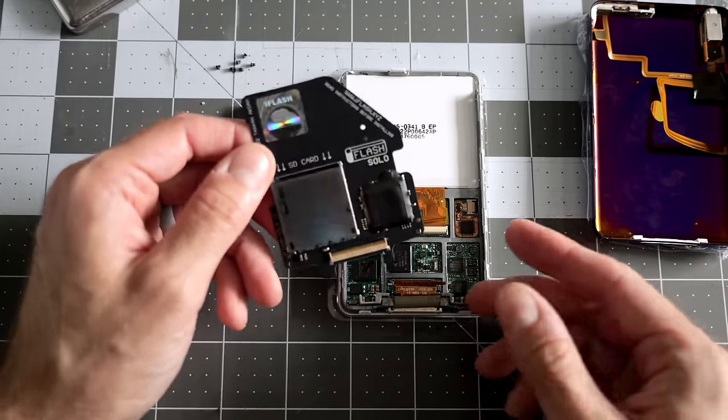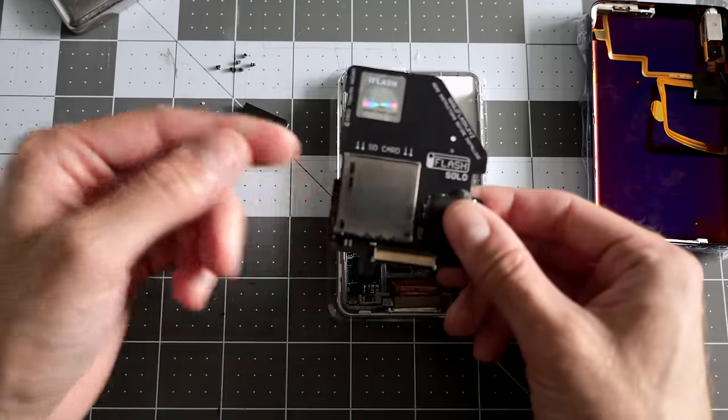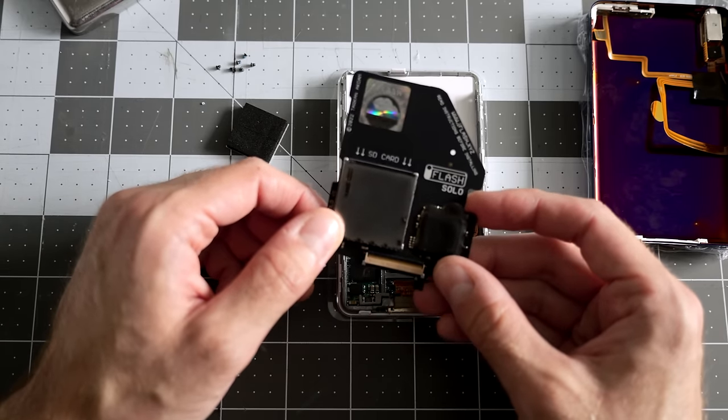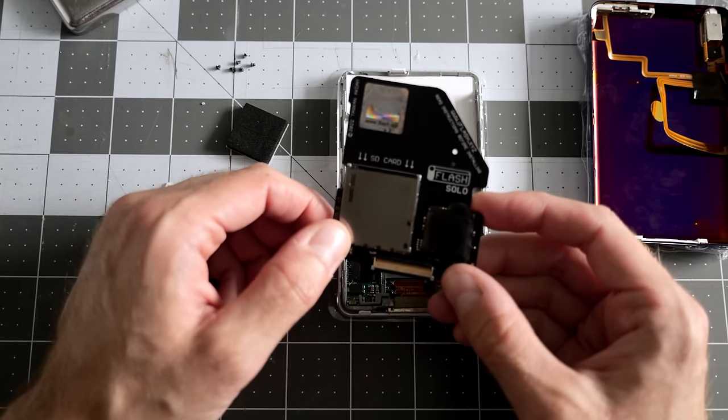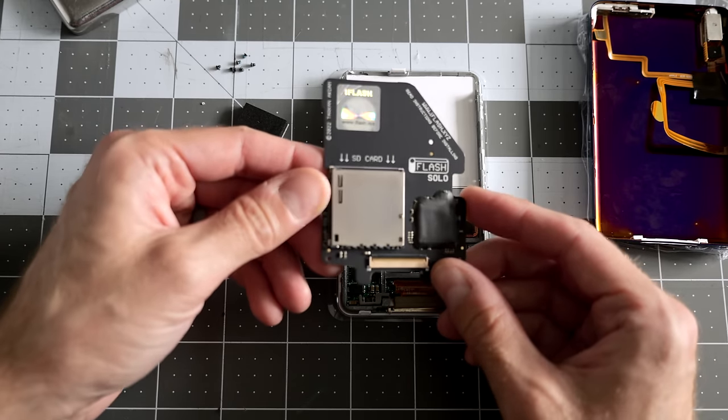So you can get a real dumb cheap adapter and throw a big compact flash card in one of these. SD cards get you cheaper access to larger storage media, of course. 128 gig compact flash cards are a lot more expensive than SD cards, at least these days.